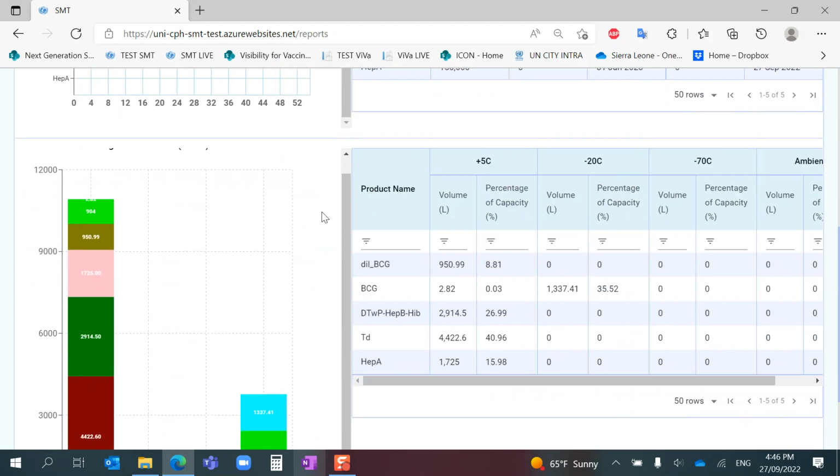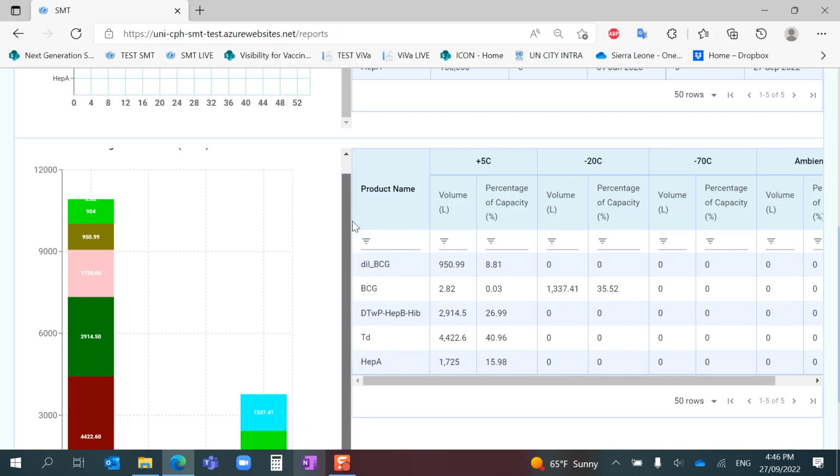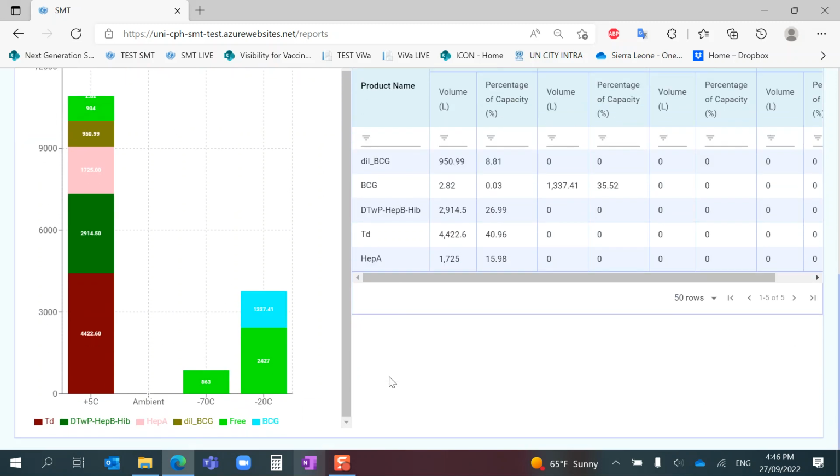Similarly, they can also have a look at the situation of their storage availability. So here there are some charts that show the occupied and the free volume for each one of the temperature ranges. So for example, for the -20, we can see that we have around 1,300 liters that are occupied by BCG and 2,400 that are still available.